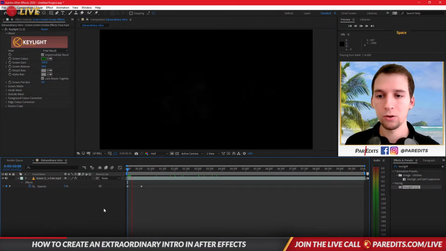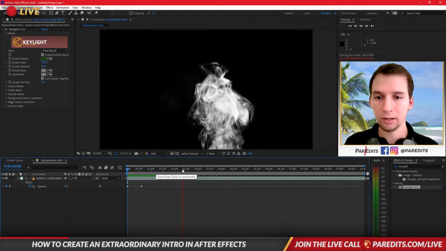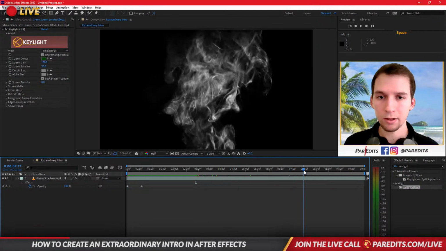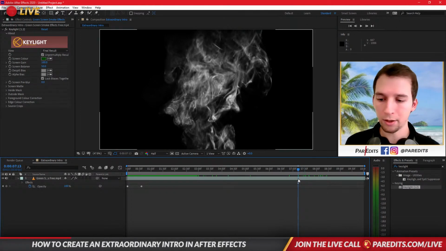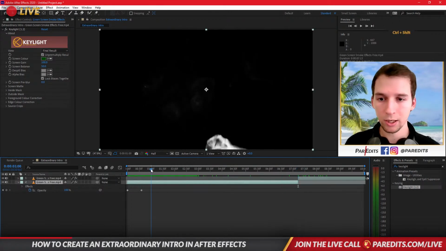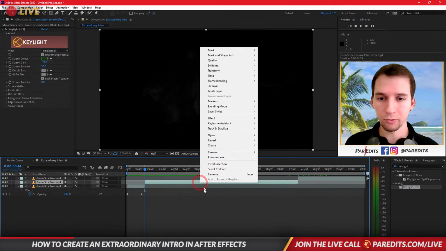So see the smoke just kind of fade in, and then we've got that going on. Okay, I think I might want to... okay, yeah, I think I'm going to speed ramp up to here. So I'm going to cut out the portion that I want to speed up. And so this is the portion I want to speed up, and I'm going to right click it.